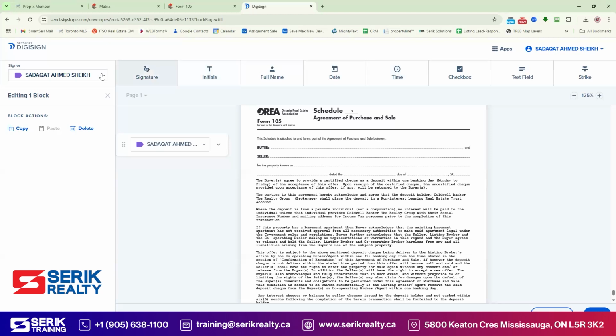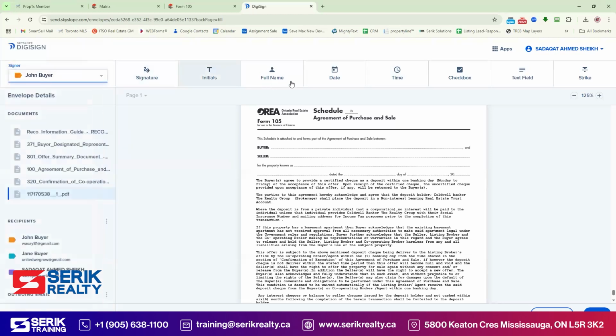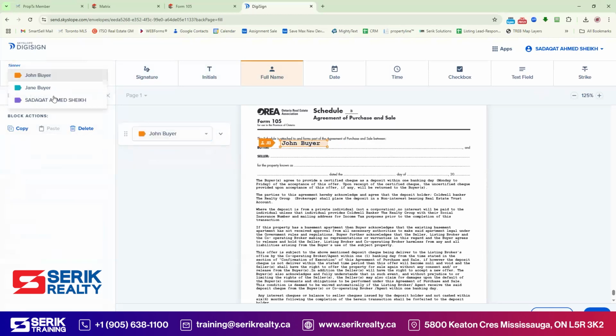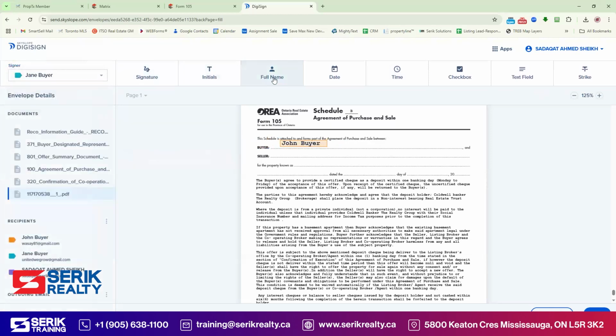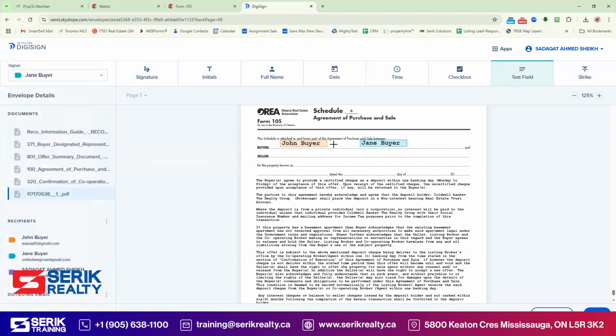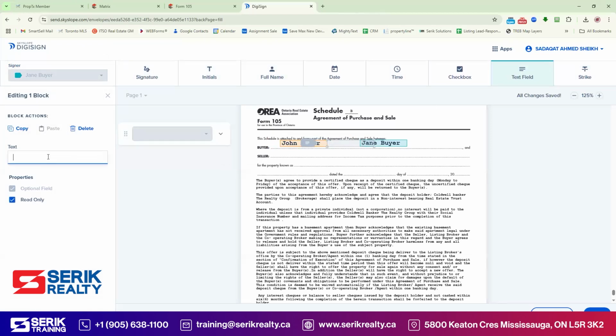So the way we do it, we pick buyer with full name and then click here, and then we put the second buyer and then put full name and then put it here, and then we go to text, then we put this text form here, and then we put and sign there. Okay, so we do it like that here, and then we go again one more time, text box, we put it right here, and then here we put seller's name.